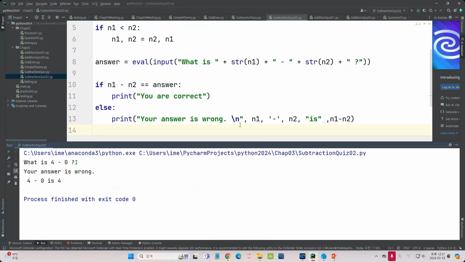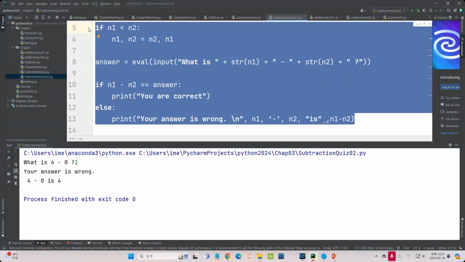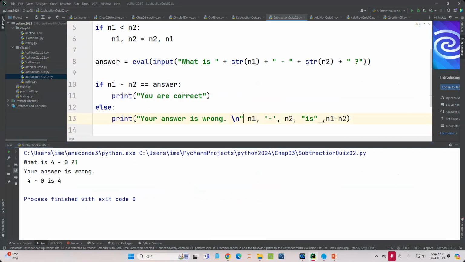I gave you this kind of example with errors so you can try to understand. The code might be good, or you may think that the code is good, but when you run it, it has an error. So this is what I mentioned: no error in Python, but when you run it, it is an error.